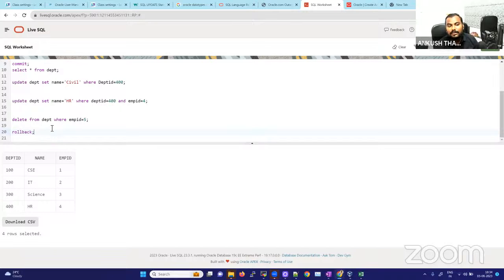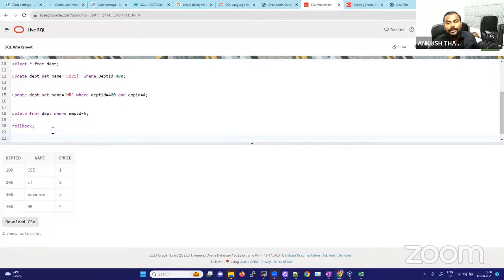Now there is one more command I want to tell you. We discussed insert, update and delete. Again, if you want to use the AND or OR operator, you can use them along with the delete statement also.